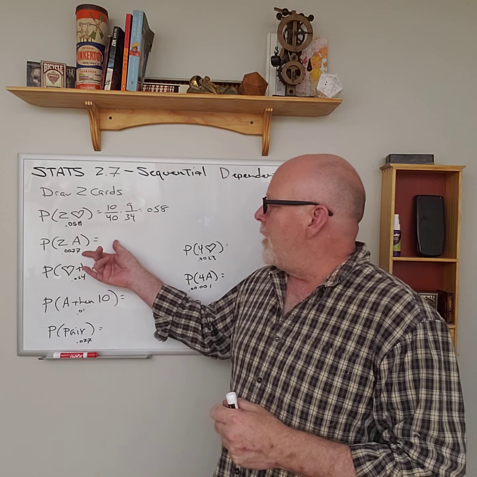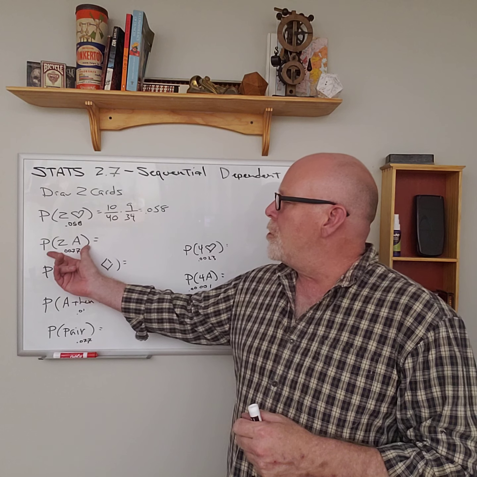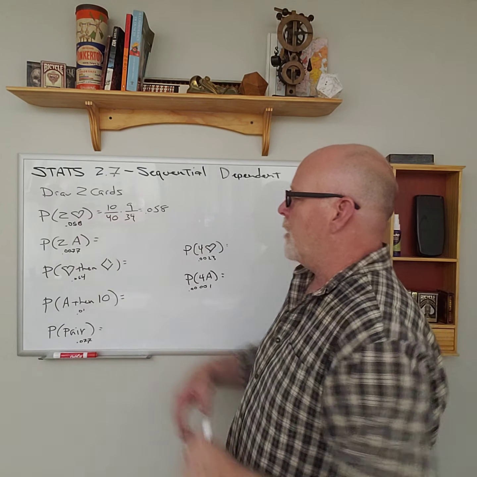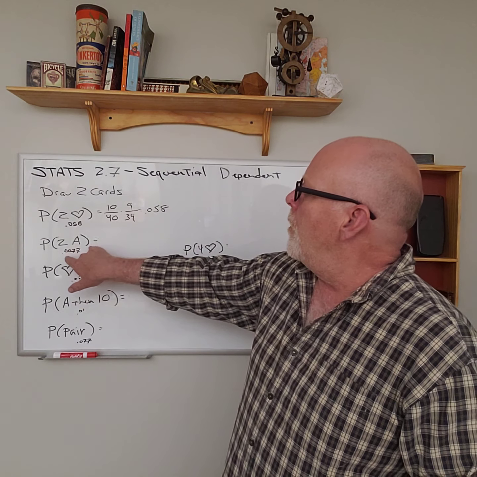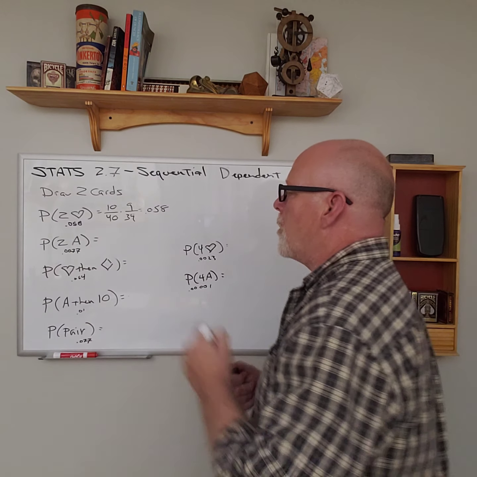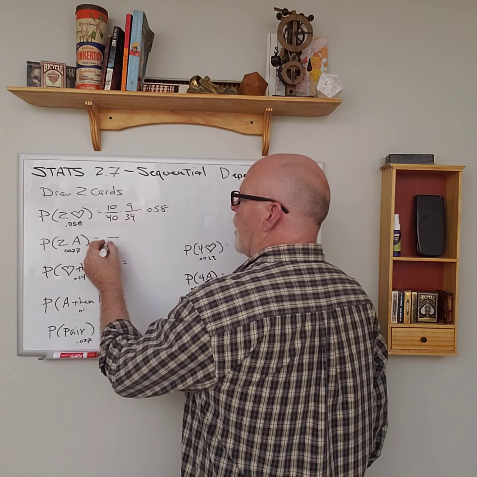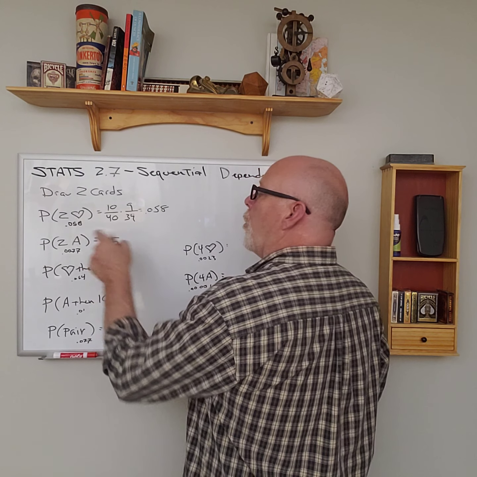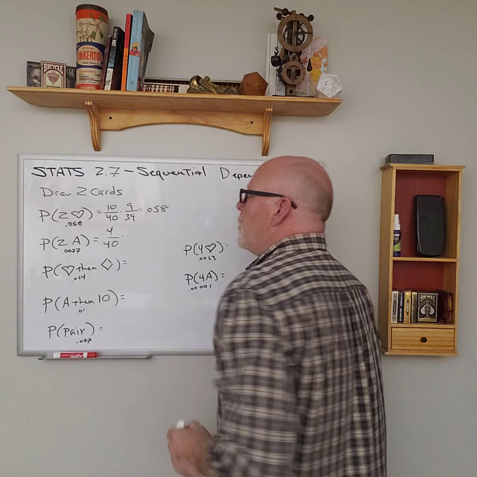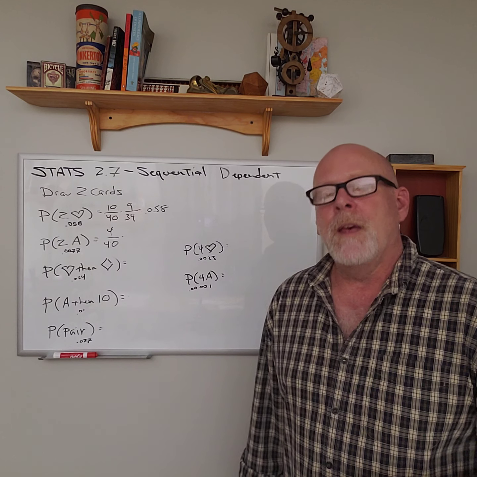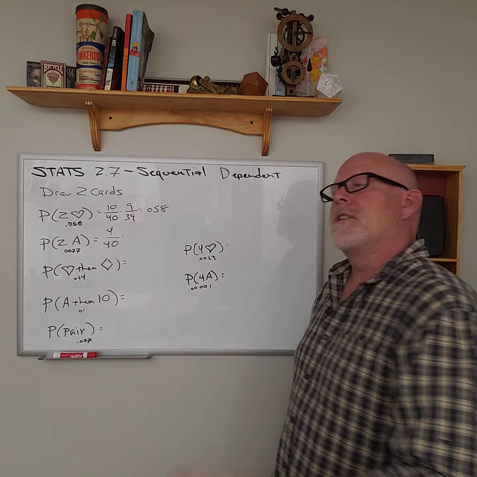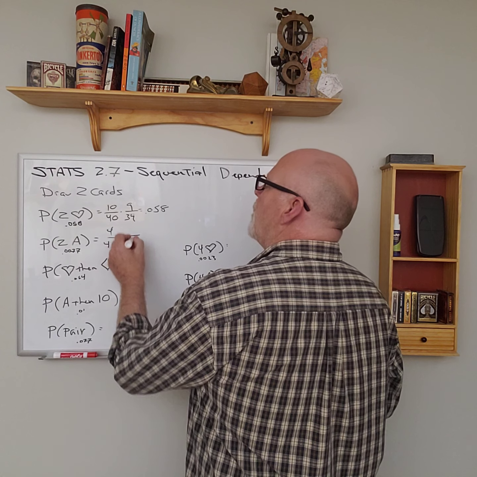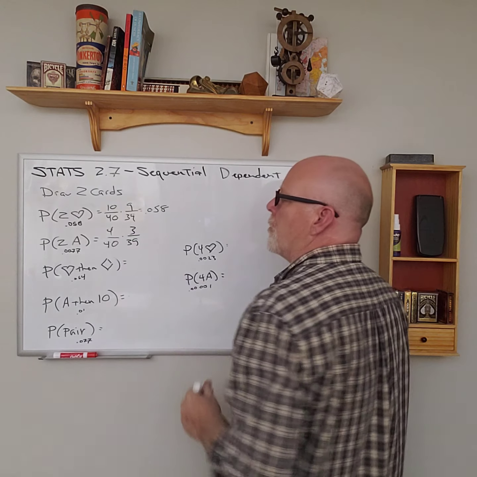Now, think about this here. Probability of both of the 2 cards being aces. We're going back to our full deck. We'll put back the hearts that we drew last time. If we want them both to be aces, the probability is going to be, on the first draw, there's 40 cards in the deck, and only 4 of them are aces. So here we get 4 out of 40. And if we draw an ace on the first draw, the probability on the second draw that we get another ace is the remaining 3 aces out of the remaining 39 cards.